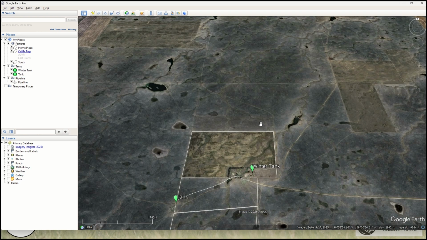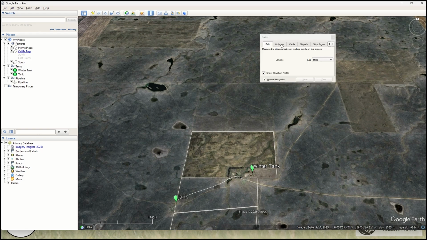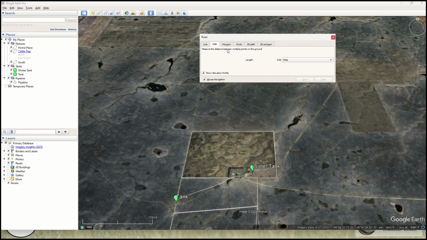The first tool that I want to talk about is the measurement tool. So if you go up to your tool bar at the top and you click this show ruler icon, it'll pop up with this window, and there's a couple of different options here. So there's a line measurement that you can look at, there's a path, polygon, circle, there's a 3D path, so this will take into account different elevation profiles in this final length metric, and a 3D polygon, which will also take into account those ups and downs in the landscape in its final metrics.